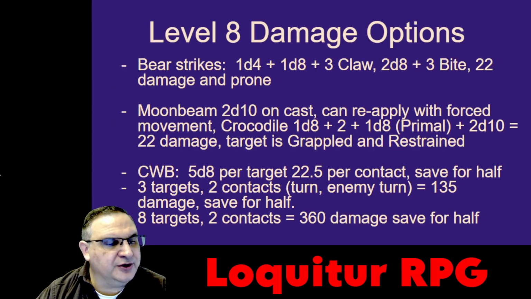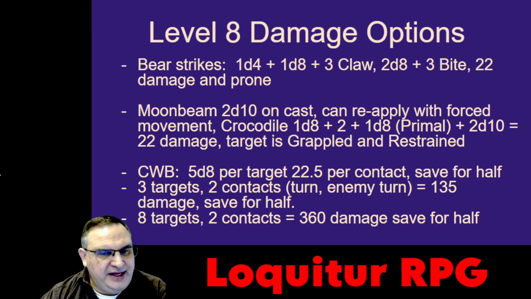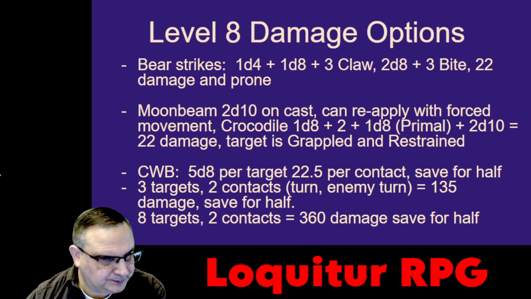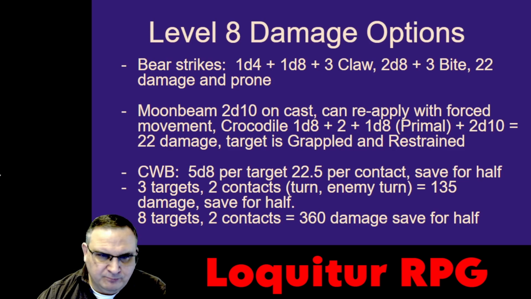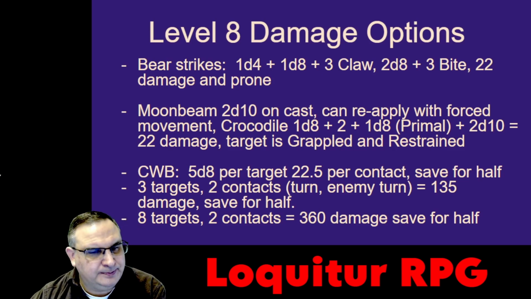And we'll talk about Conjure Woodland Beings as well here. So at level 8, if we were in that bear form, we also get Primal Strikes by now, so that adds a d8 to all of our beast form damage. So the bear strikes would be doing, the claw would be doing a d8, d4, and +3. The bite would be doing 2d8 +3. And if you hit with both of those, it would be 22 damage and knocking them prone. Again, the hits aren't that high. I think it's +5 for the bear. But if you hit, you'd do 22 average damage and that big effect of knocking things prone.